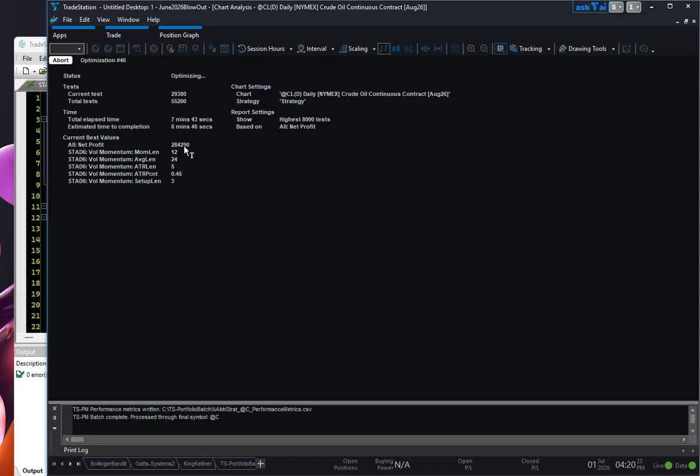We got $284,000, and this is on that 20 years of crude oil data going to the July of 2023, which was 3 years ago. And again, I'm reserving 3 years of out of sample, and I did that because I want to demonstrate a little bit of an upgrade to my TS system checker as well. So I'll be back with you when this is completed.